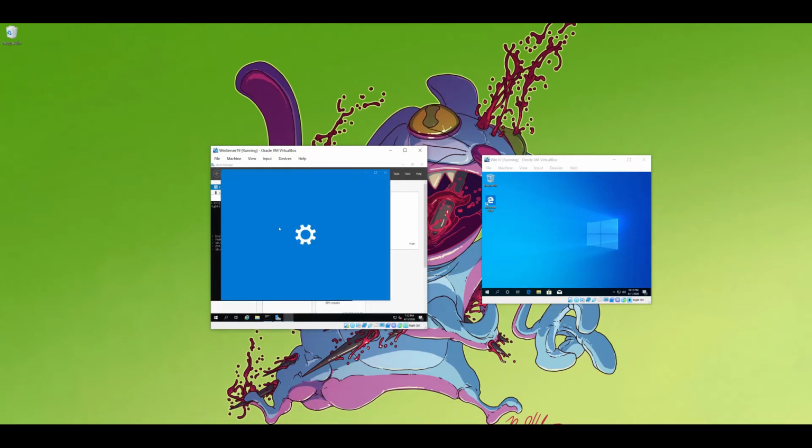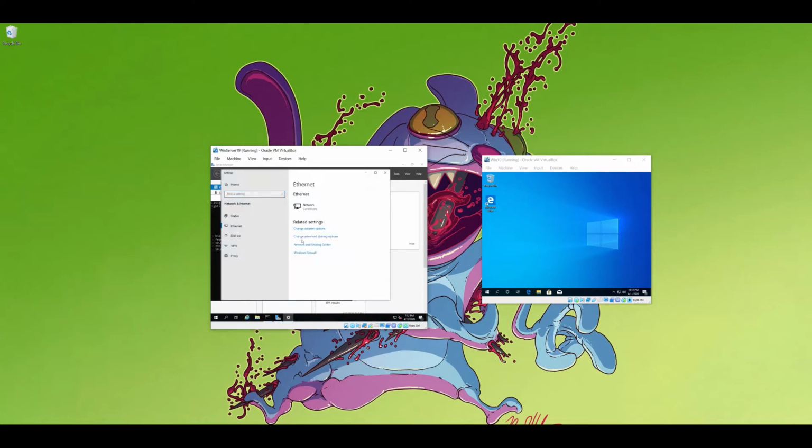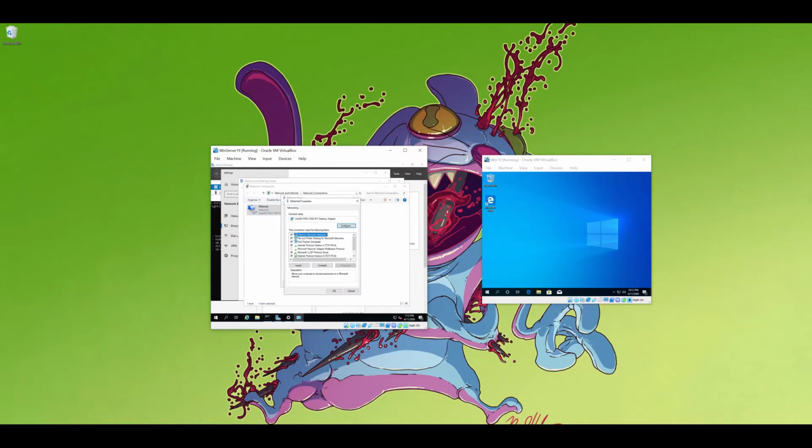Before I started the video on the server, I configured the host name to Billy Server, and then I corrected the time on the server and on the Windows 10. I also updated both operating systems.